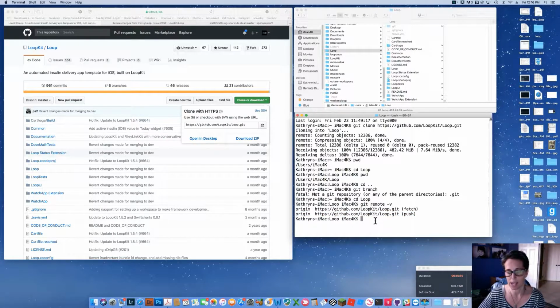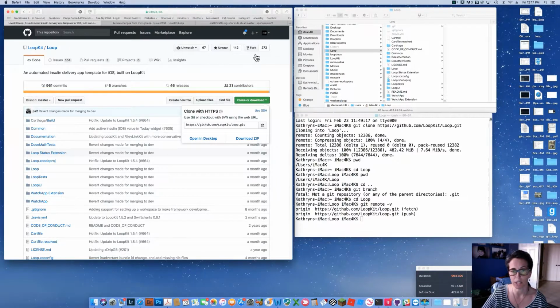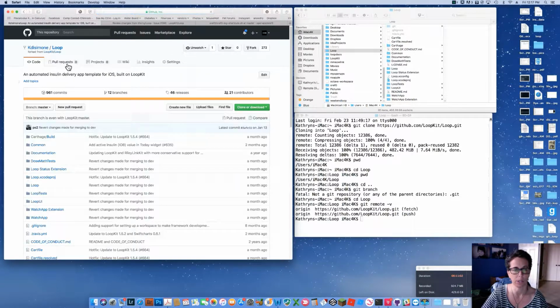Let's say you said, oof, I don't want to do that. Normally you're going to want to have your own version of things, because you won't be able to push or pull against this directory. You don't have the rights to do that, nor do you on OpenAPS. So that's why you fork copies onto your own version.